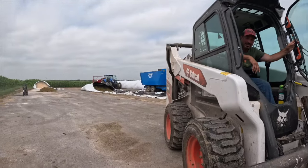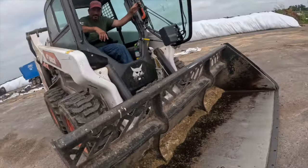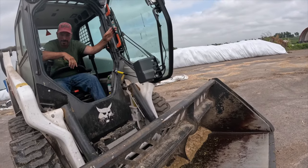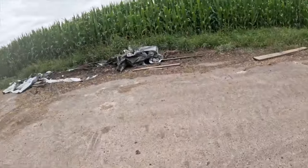My dad wanted me to video you. So you're putting it in the TMR and then backing the TMR up to that? Yeah, I'll put a little more in the TMR and I'll load some for you. I'm gonna get it on. You fixed that raccoon damage yet? Dad's doing it. Did you tape him doing that? A little bit.